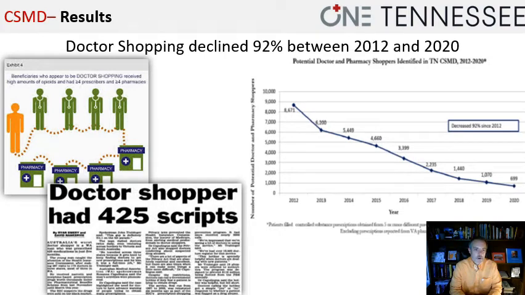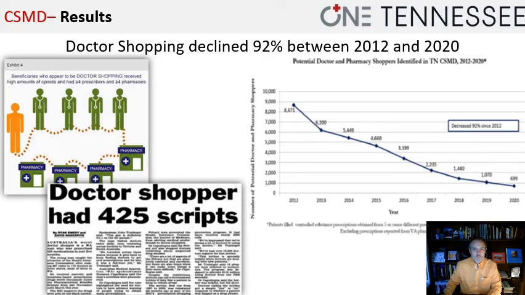So you can see there on the left side, the orange is a patient that goes and sees four doctors, fills the same prescription at four different pharmacies. So that remaining 8% of doctor shopping for opioids specifically resides in those 3 days or less prescriptions, typically coming out of ERs and urgent care facilities.